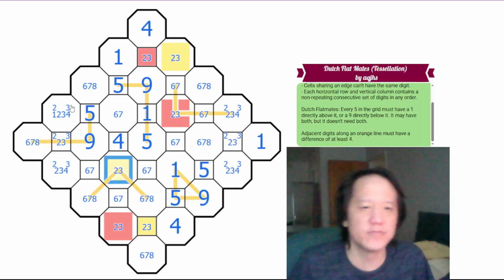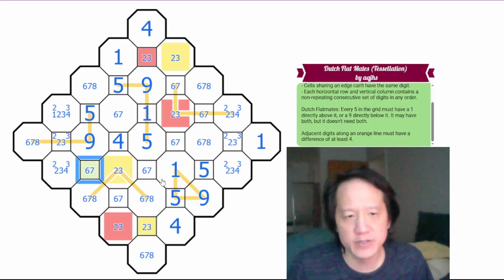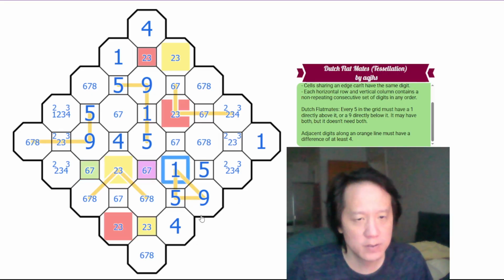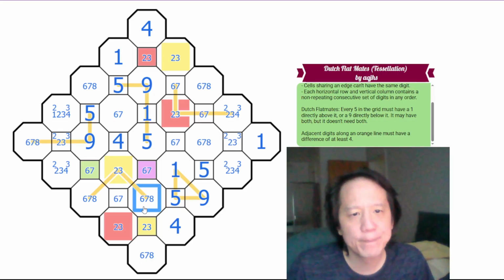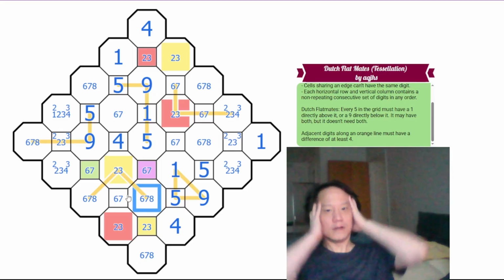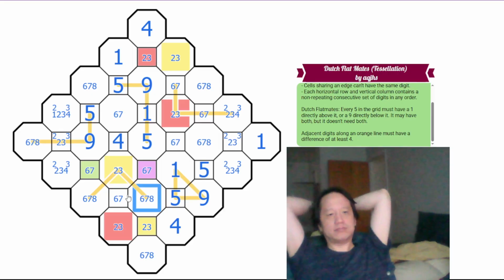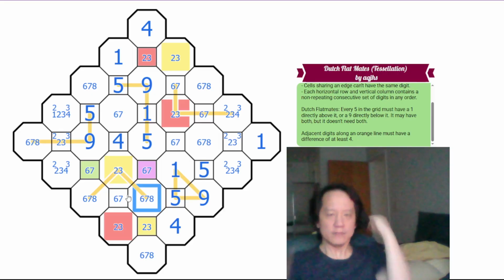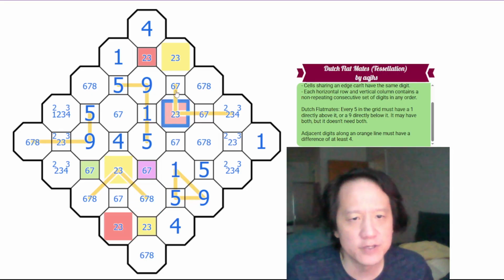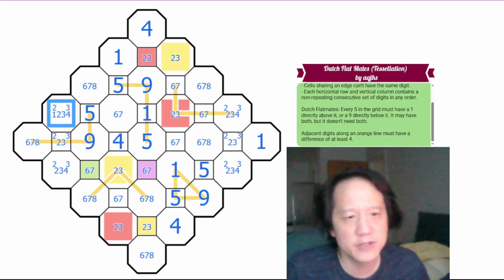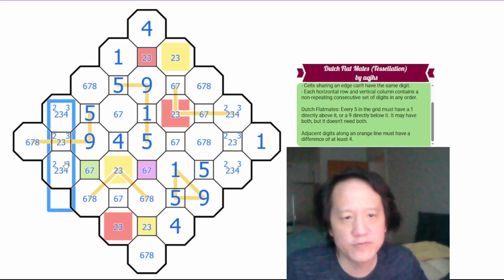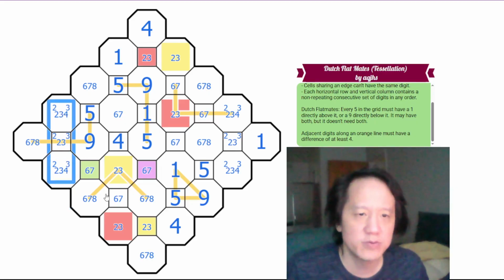What about 6, 7 pairs? Can we form anything there? We're gonna make this green and this pink. Green has to be one of these two, but that doesn't tell us very much. For this to be 3, this has to then be 7 and 7. Is that a restriction there? Oh, this 1 eliminates 1 here. So this must be a 2, 3, 4 triplet here. That doesn't help.